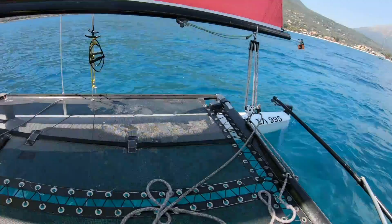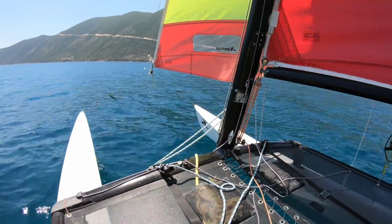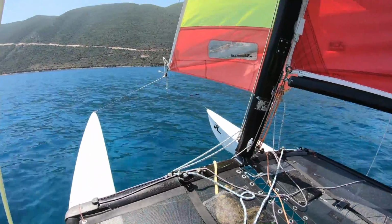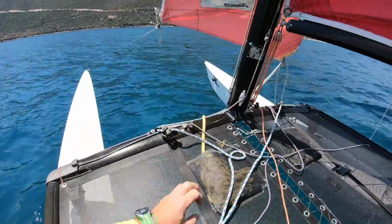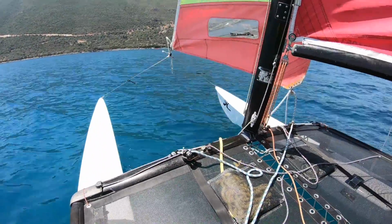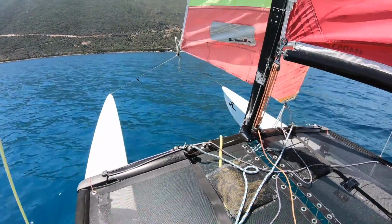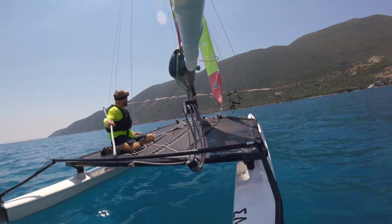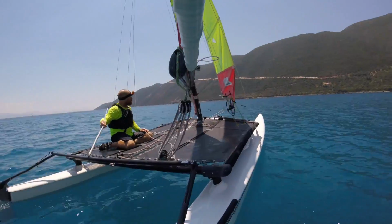Okay, so before we can go for a jibe, the most important thing before the jibe is that we have the boat sailing on a proper broad reach. The way we determine the broad reach is by looking at our telltales on the front, and we're going to make sure that those bad boys are flying straight across the boat, which means our apparent wind is at 90 degrees. Okay, and that is the best angle to jibe from. So we're on a good broad reach here.